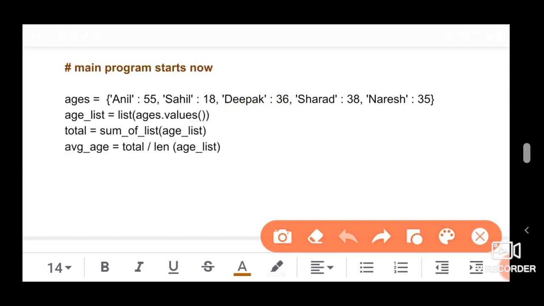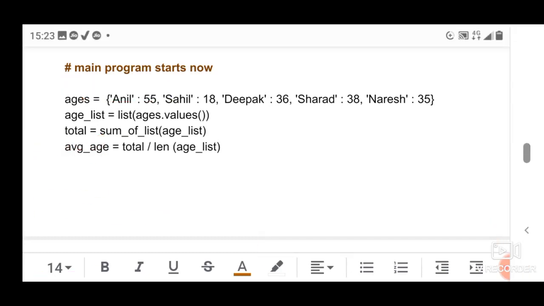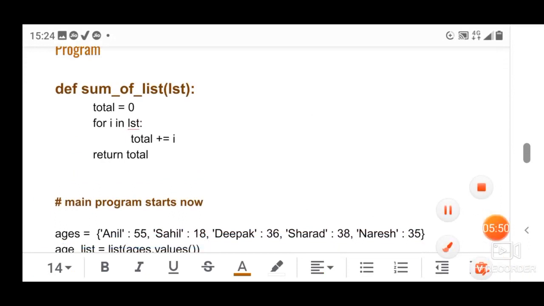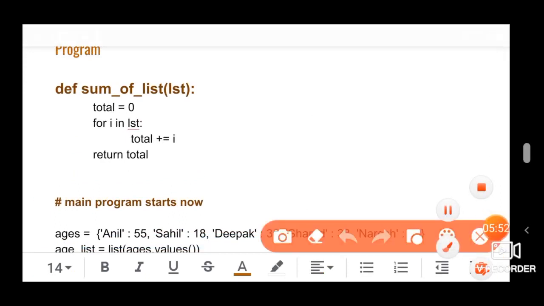Now you should notice once again, with this thing we have already discussed in many earlier programs, that we have used a variable named total in the main program. So this is the main program. We have used a variable named total, and at the same time we have used another variable named total in the function sum of list also. So it is completely valid to use two variables of the same name or same identifier in two different parts of a program.